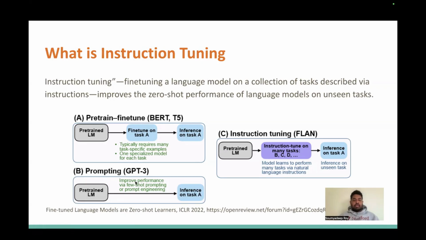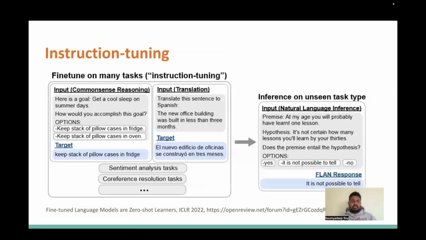Then comes prompting. So you have a pre-trained LLM, you just tell it, okay, these are the few shot examples, and you tell it to do the task, right? But instruction tuning is that you give it multiple templates where you tell it how to do different tasks. So let us see an example. These are the instruction tuning examples, and you give, say, 200k such examples, and you then fine tune on it, right?